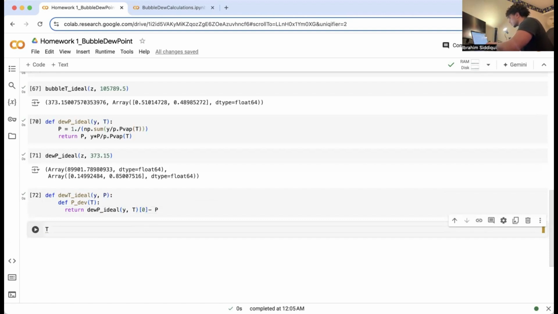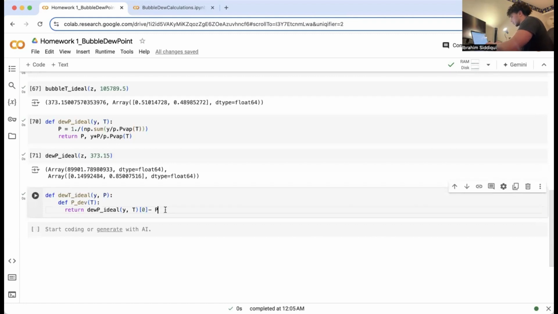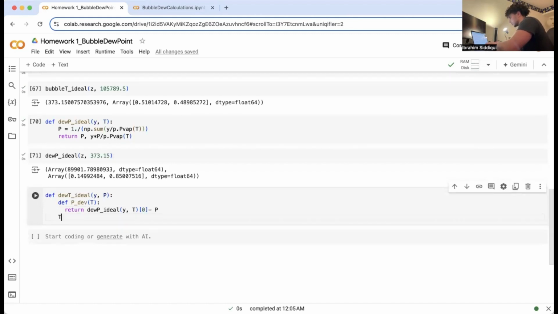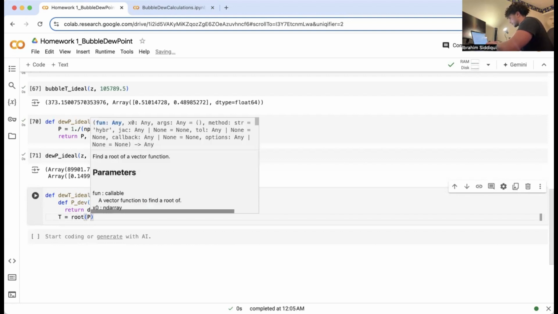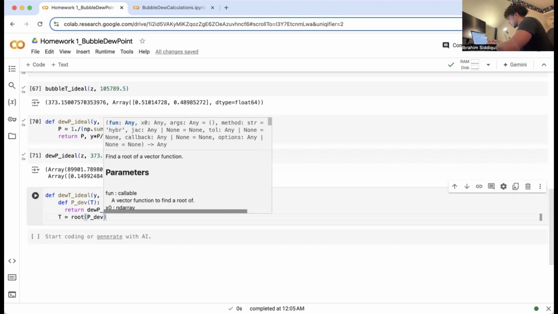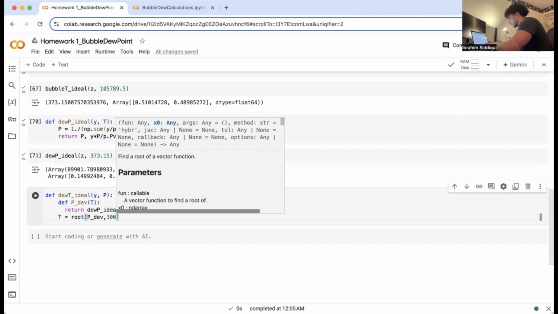So doing the root solver, we can continue this on the next line of code. I'm going to label temperature and then input root, which is really just our root solver. Then we have our deviation pressure, and then I'm just estimating a number. In this case, we're just using 300. You could do 350, whatever, something that's relatively close.